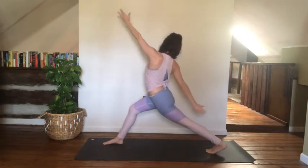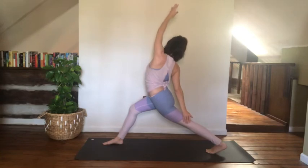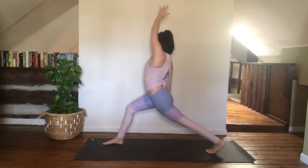Reverse crescent, back hand to back leg, left hand up and over, big stretch through the left side body. Star pose, cartwheel the arms open, turn your toes out, get big. Exhale, goddess squat, drop your hips low, bend the elbows.